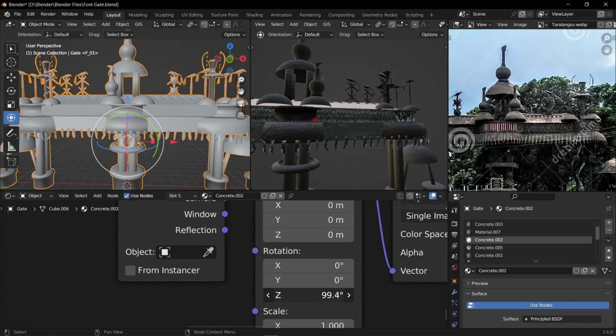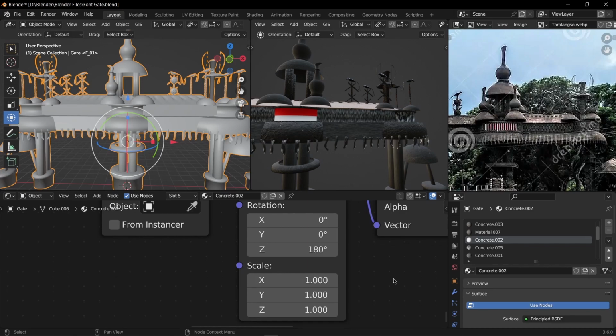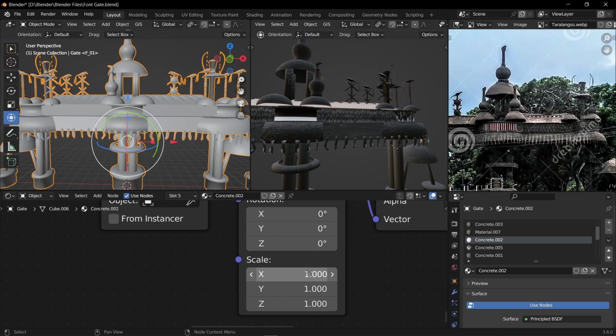See, yeah, I went ahead and rotated it this way, 180 degrees, or not 180. I think it's supposed to be horizontal, right? So yeah, horizontal. But first, let's scale it smaller, like this.